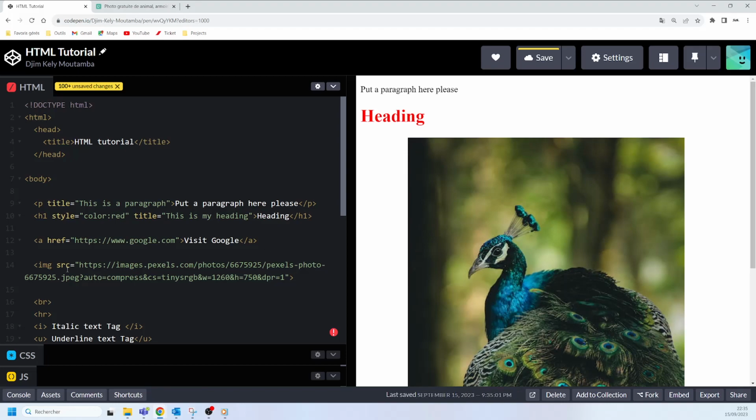Okay, so this src here is an attribute, and then on the right side here is the value that we are assigning to the attribute.